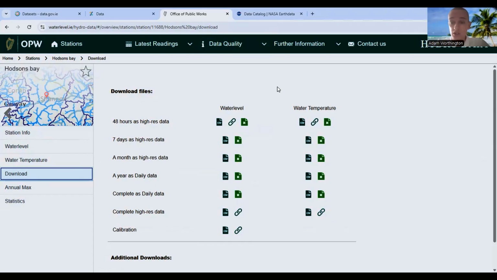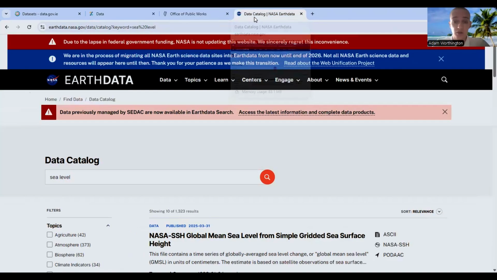So from all of these sites, you can download the data and work with it yourself, whether it's in Python or in Excel or however you feel comfortable. Or if you're a bit more comfortable with coding, you can pull it through a coding script from the internet and save yourself having to download it yourself.